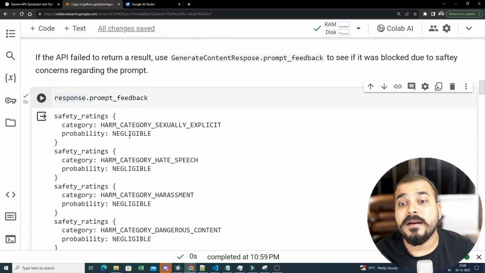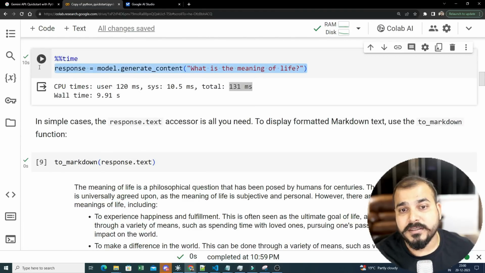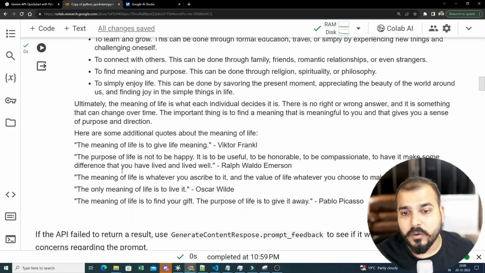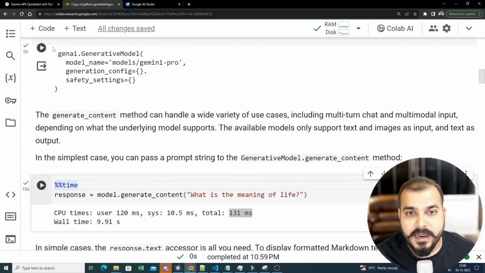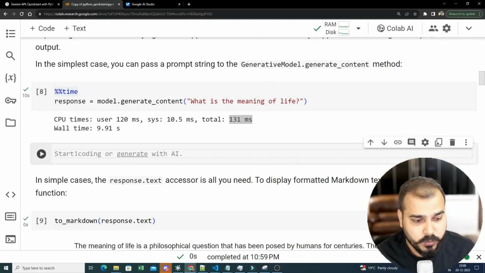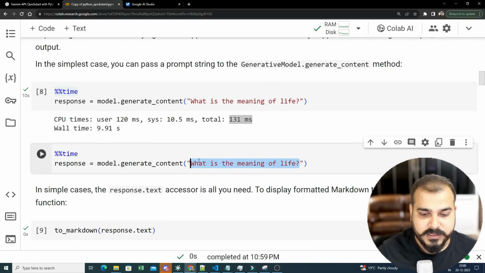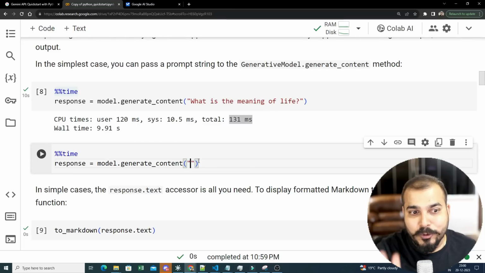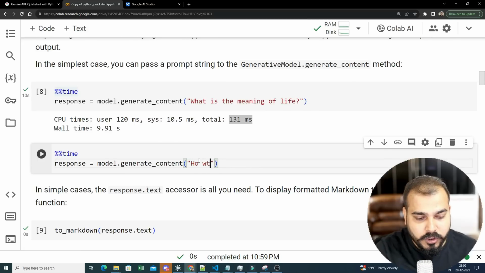If any of the feedback is positive, I think you may not get a response. So let's execute this particular code and see whether this works or not. I definitely want to check it out. I do not mean to write anything bad over here, but I would just like to see how to insult someone. Let's see.